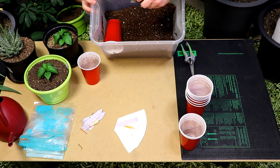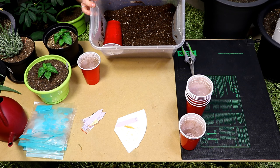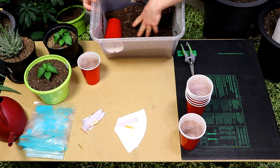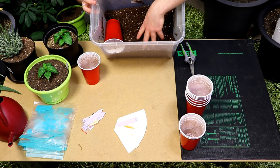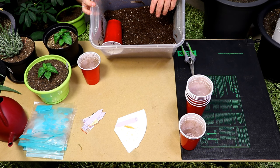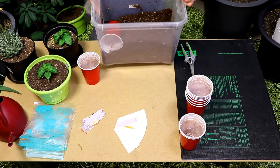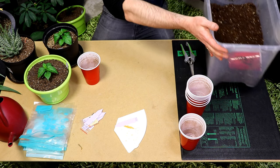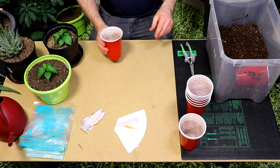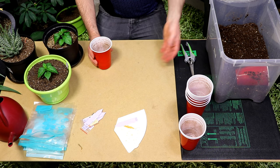So what I use mainly is just cocoa peat made from coconuts. And I use a ton of vermiculite. That's the white fluffy part you see in here, which is just a volcanic rock that they heat up to 1,000 degrees and it pops like popcorn. So those are the main ingredients. Nothing fancy. You could always, of course, buy just the seed starting mix. That's gonna be the easiest thing, but I use a ton of soil in this room, so I need everything to be standardized, so I use the same mix for everything.